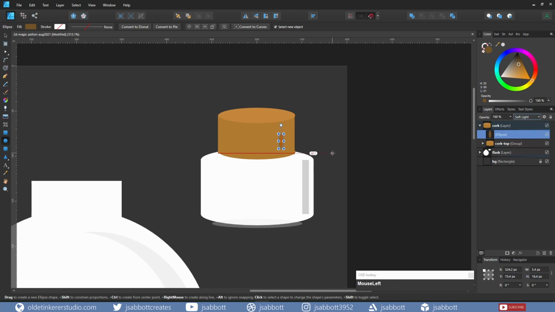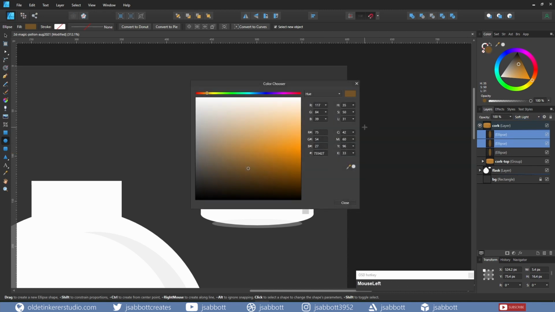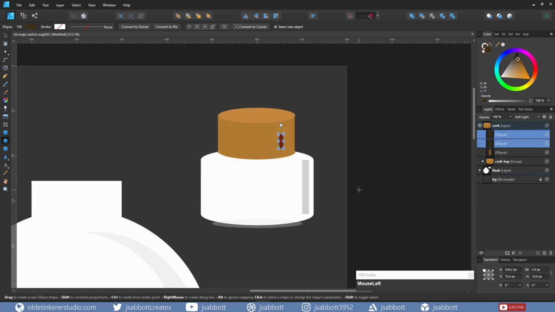I then make 2 copies, filling them with a darker brown and moving the top one to the left.